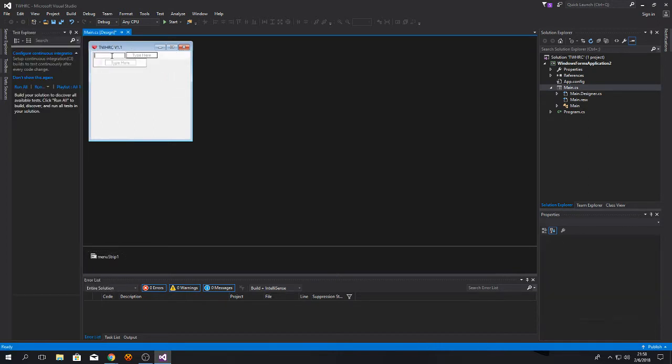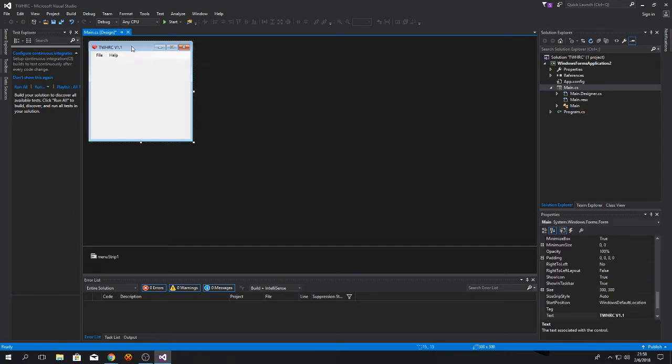So let's create File, and then Exit. Then we'll do an About, we'll do Help, and then we'll make an About page. So that's how you get your file menus.